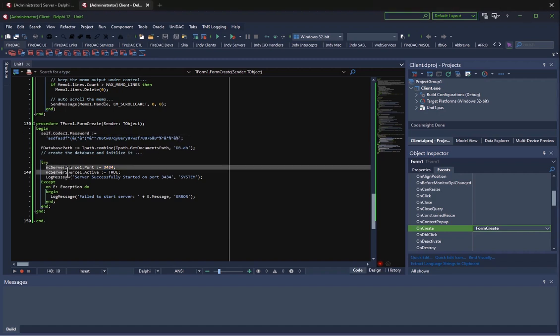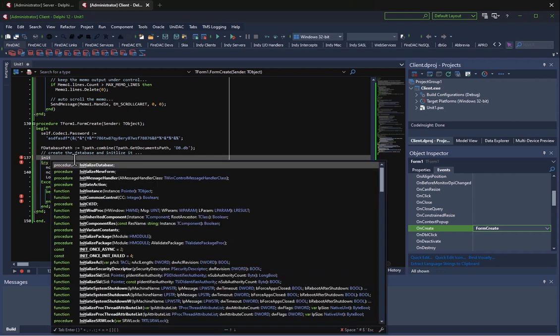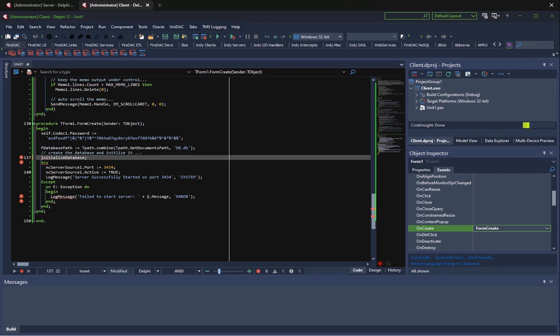We've set up our server listener and our exception message. Also, we need to call this last piece of the puzzle, which is what we just got through writing all that stuff for, which is to initialize the database. Okay, so that is that.